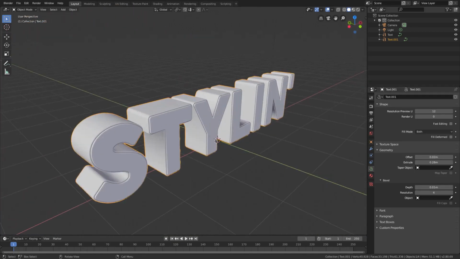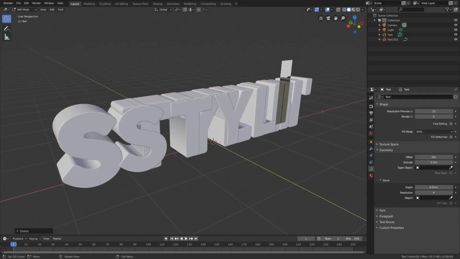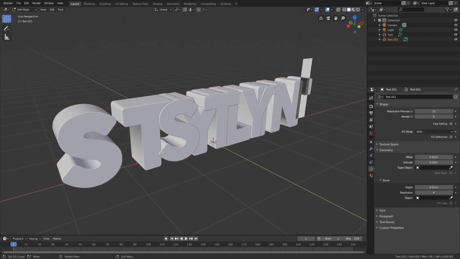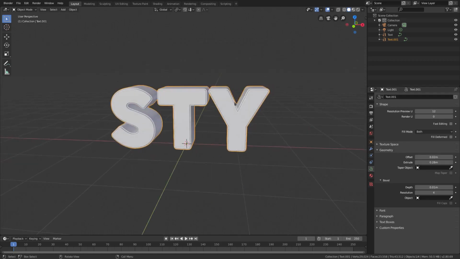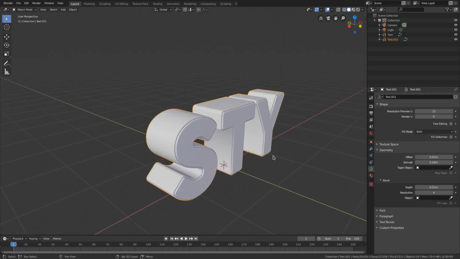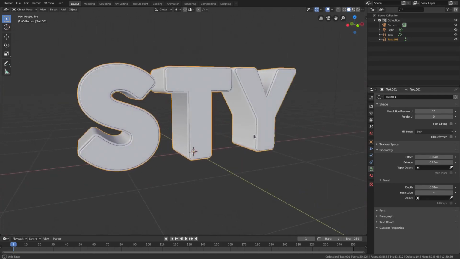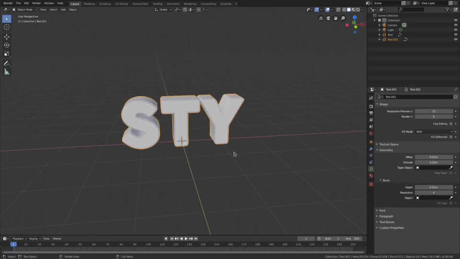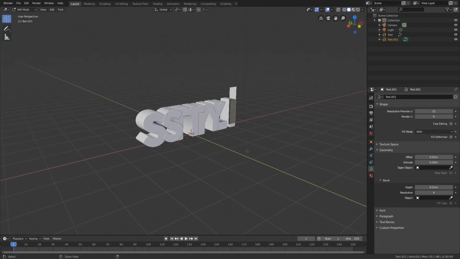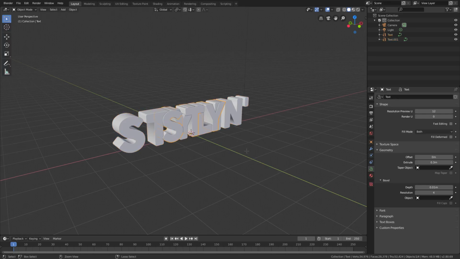And the even greater thing is that we can change what the font says. So maybe I want to say "sty" like this, right? And now we can just edit all those letters on both of the font layers, and now you see we can just have that work the same way, which is really nice and much better than having to convert it into a mesh and then not being able to fix it.